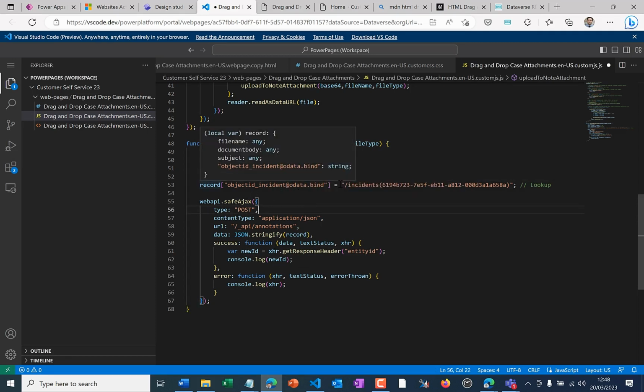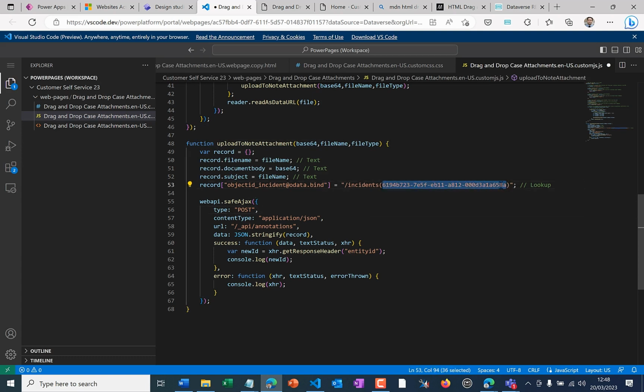And then the record that we're relating this to, we want this note to be created regarding a case. And I know we're going to have the GUID of a case in the URL, so I'm going to use Liquid's request.params object. And the name of the URL parameter is ID. So I can include Liquid directly in here. It's already a string and it's going to provide a string, text in other words.